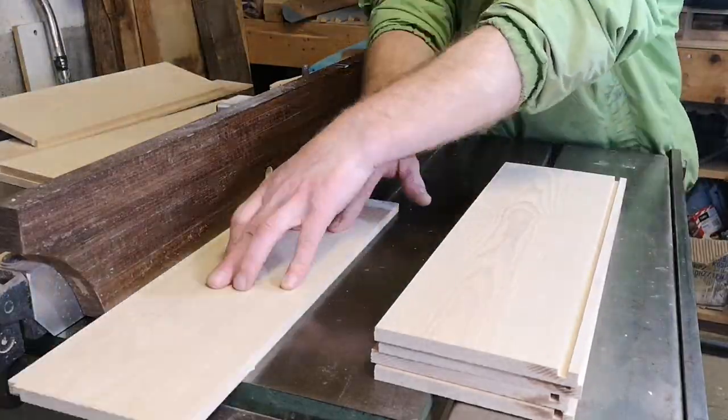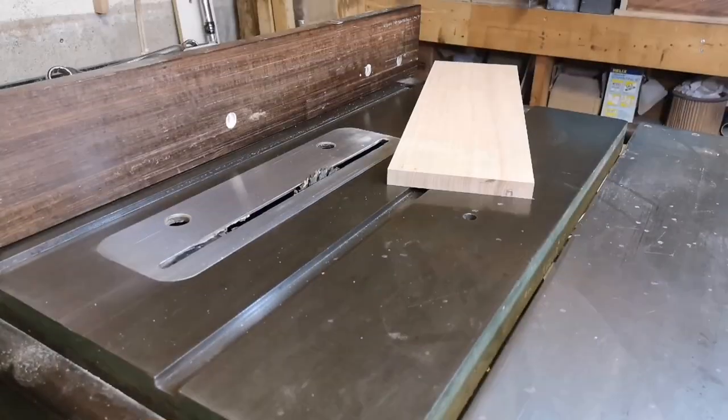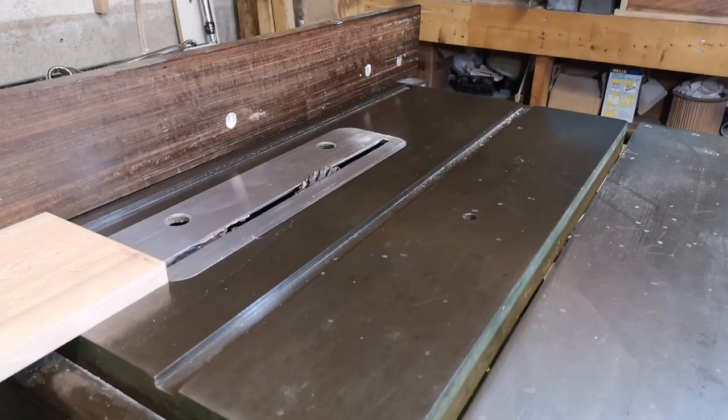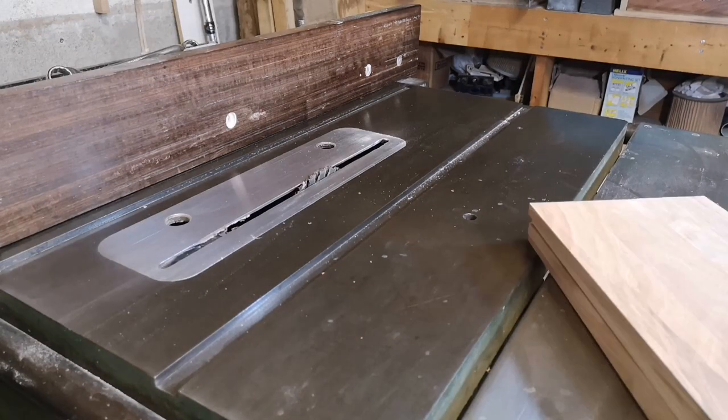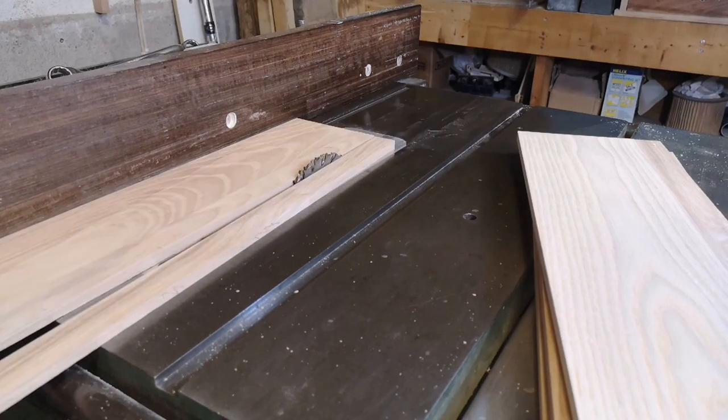Here you can see me grooving my draw sides, ready to take the draw bottoms. And once you've finished grooving your draw fronts, you can leave the fence exactly where it is, raise the blade up, and cut your drawbacks to width.